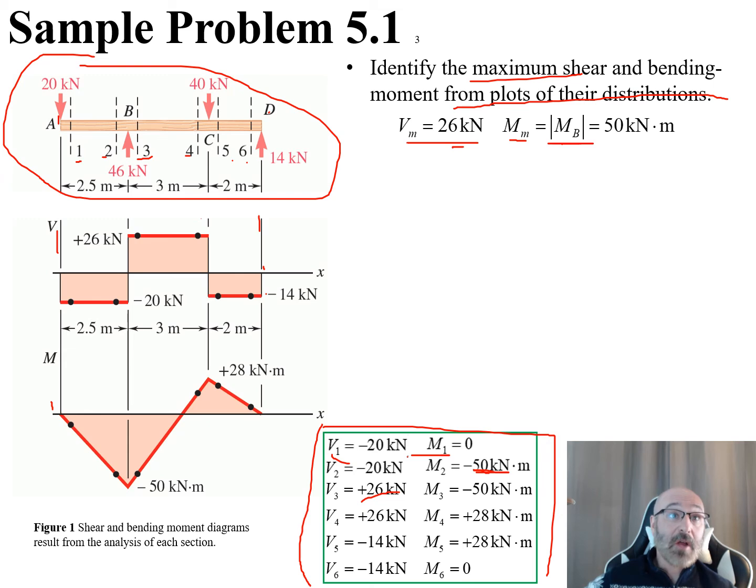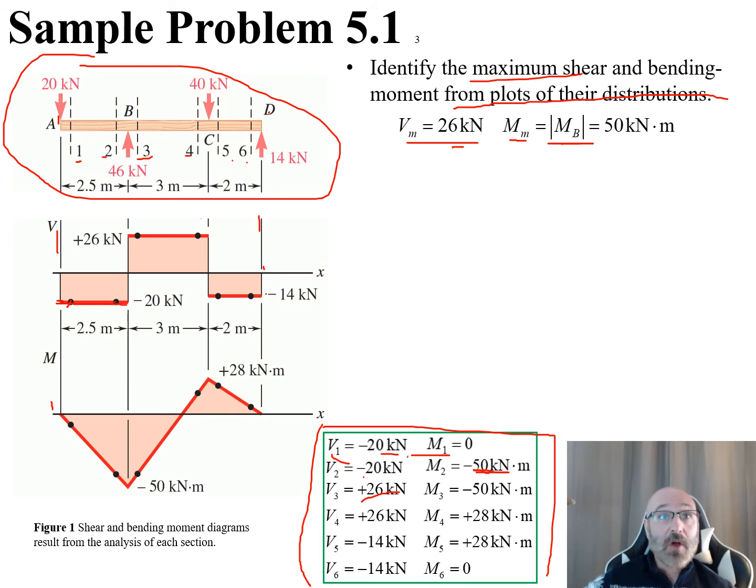So my shear diagram, I come down here and I say, okay, at the beginning here, what is my value? What is my shear, my V1? Well, that's negative 20. So I draw that in there. There's my negative 20 right there. What is at V2 right there, this line right here? Well, that's going to be a negative 20 as well. I draw that line in there. So I have a straight line across both of those there.